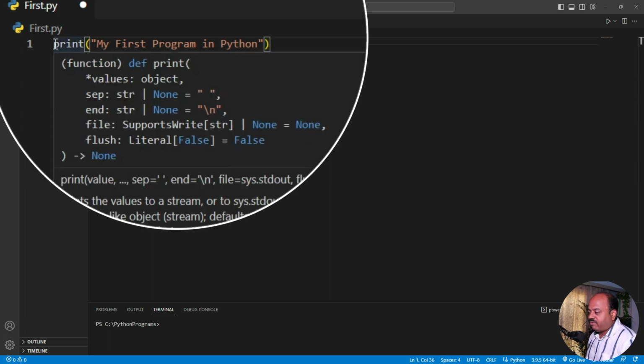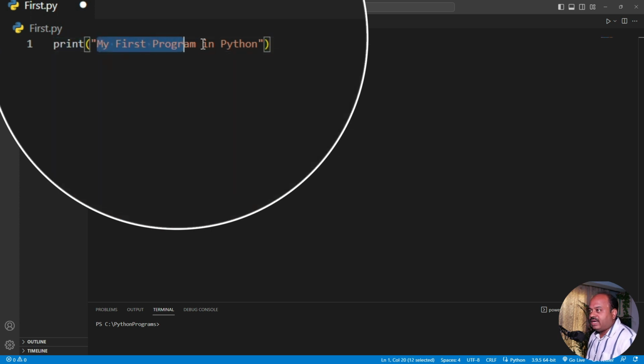So the way of writing, the first way of writing print command is print, bracket open, quotes, then a string. What is a string? Basically, string is called a set of characters bound together in a double quote. Okay, so string is always in a double quote. So what I've written, the print command, bracket open, double quotes, and inside the double quotes I have written my text, and then the bracket is closed. Now if I press enter, the program will not run.